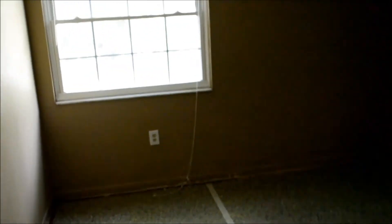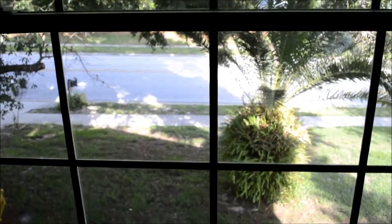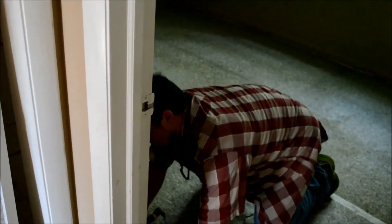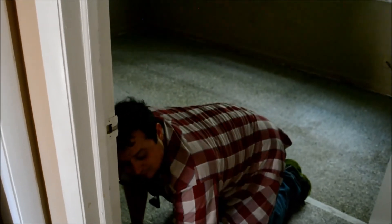Here is the third bedroom, which I think is going to be my son's room. Here's the view from this window. The room is going to be repainted, and you can see the padding from the carpet which is being ripped up. You can see the dog urine stains right there — it's definitely getting ripped up. My dad said we can seal the wood underneath to keep the odors from coming up before we lay the new flooring.